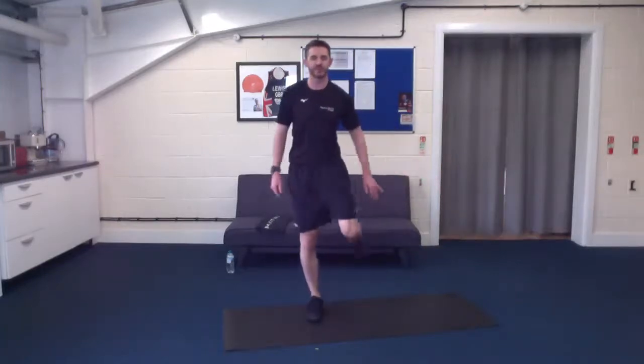Push the foot into the palm of your hand so you get a nice deep stretch in the quad. Think about pushing your hips forward slightly. That helps engage your hip flexor a little bit more. Really nice. A little bit of stability there as well. Swap it over.